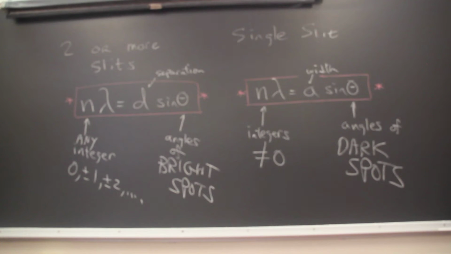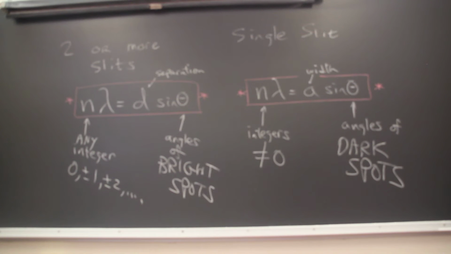That reinforcement is called constructive interference. And I'm primarily going to worry about light when we're dealing with these equations. So if you have constructive interference with light, it results in bright spots. You'll find other locations where peaks from one opening cancel valleys or troughs that passed through other openings, and in such cases you get an extinction of light or darkness. But this formula on the left gives you angles at which you find bright spots or constructive reinforcement.